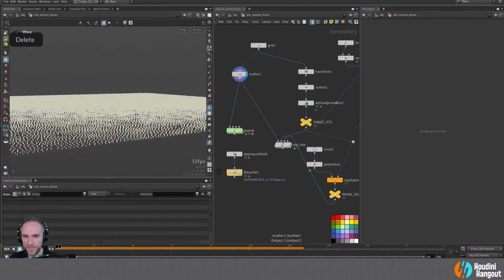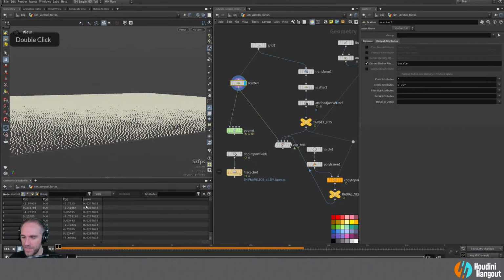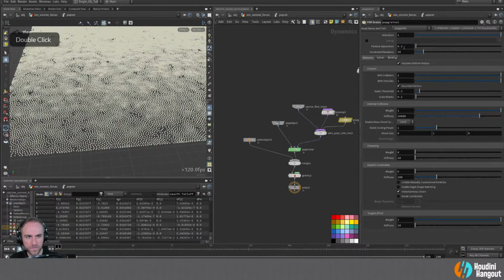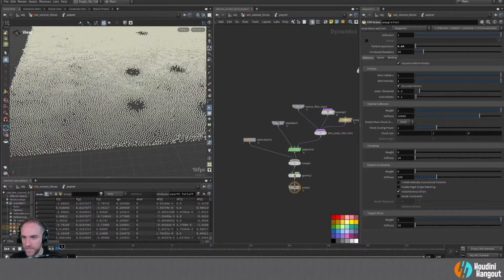Okay, right. I forgot you can do that in the scatter. Duh. Okay, so that's good. So it should be double that. So we'll just set it to something like that.